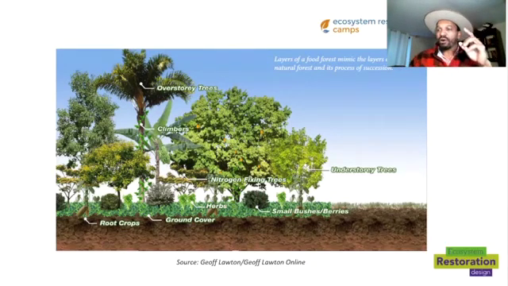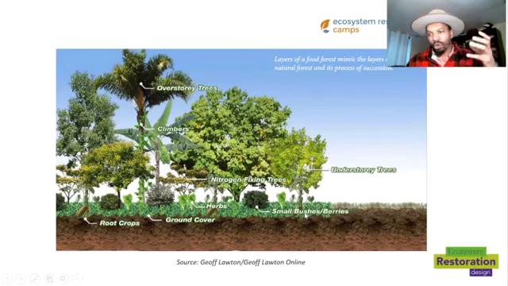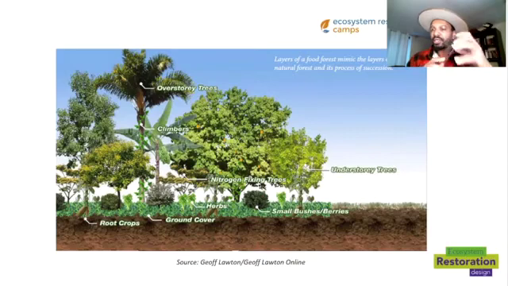And so we have all of these different layers. We have overstory trees, which are sometimes called climax species. We have understory trees, nitrogen fixers. We have ground cover, maybe small bushes and shrubs. We have climbers and vines, the herbs. We have all of the different layers that are actually pieced together because they're all occupying a spatial and a functional niche that's necessary in order to produce the outcome that we're going for.